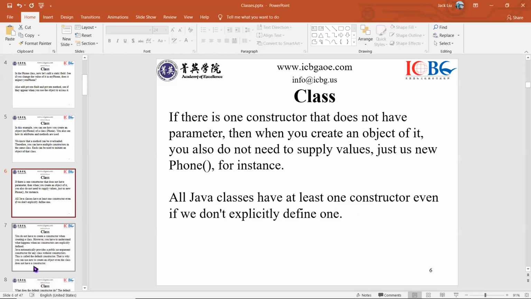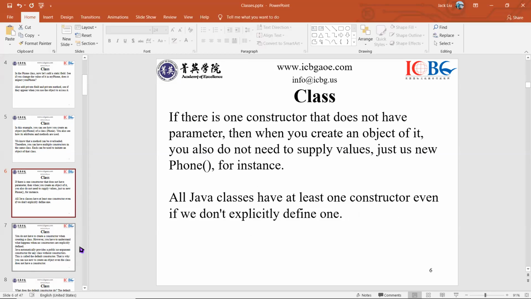There's also something relevant that goes into this. If you don't write a constructor, Java automatically creates one for you. So it always gives you a constructor, whether or not you write one yourself. If you don't write a constructor method, it will automatically give you a no argument constructor, so no parameters, doesn't take in anything.